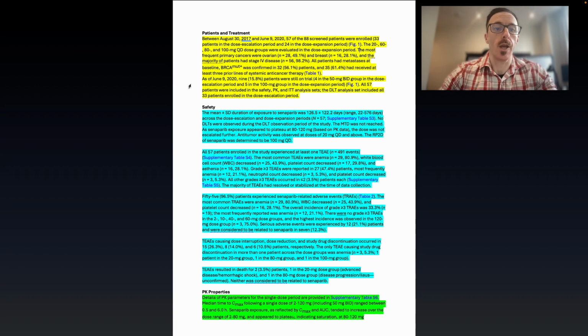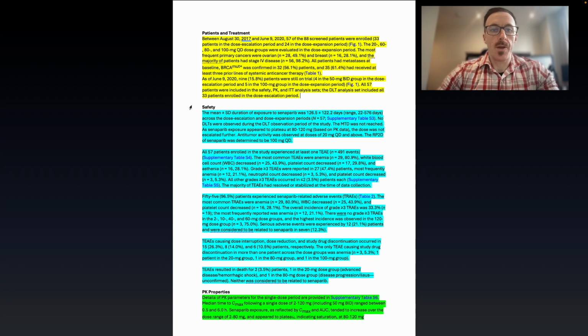Do not repeat all the data in the tables or figures in the text. Emphasize or summarize only the most important observations. Remember to refer to what's been done in other papers, for example, as the authors have done here. We can see that Table 1 is cited, referring to the baseline and patient characteristics. Nine times out of 10, Table 1 in a clinical trial paper usually reports this information.